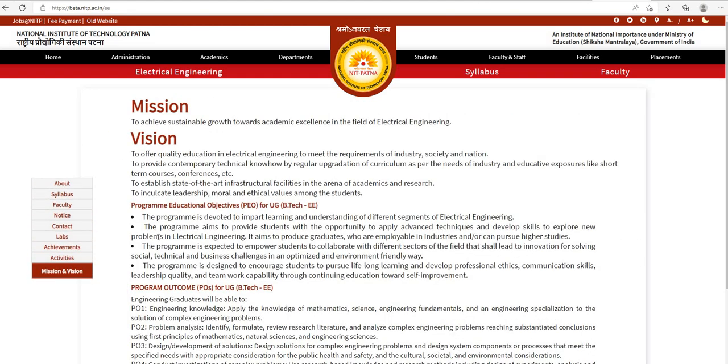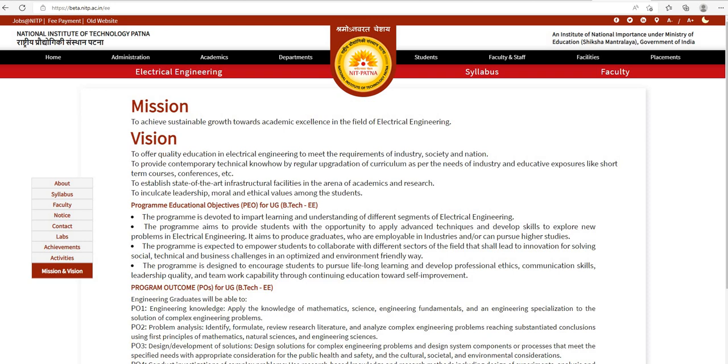If you can just check whether everything is correct or not, because what we did is we tried to migrate from the old website to a new website. So some of the data that we had on the old website, we tried to just copy from there and put it here.